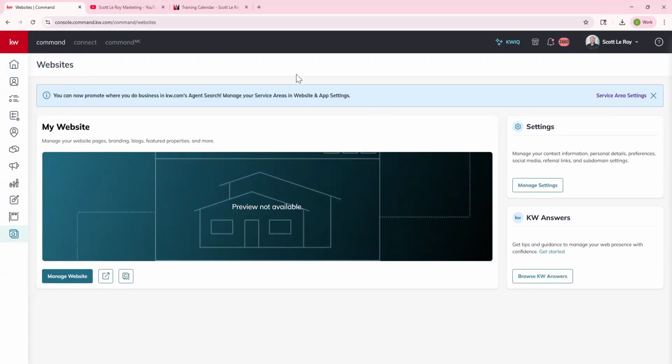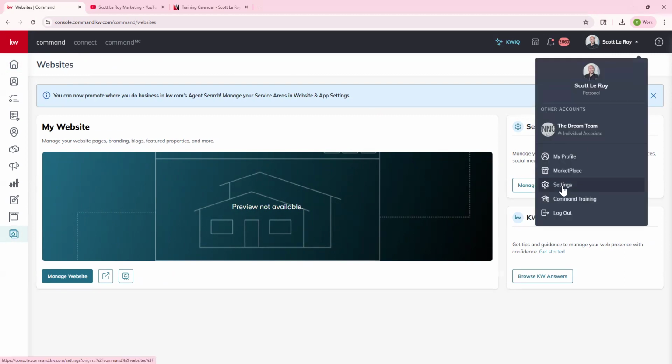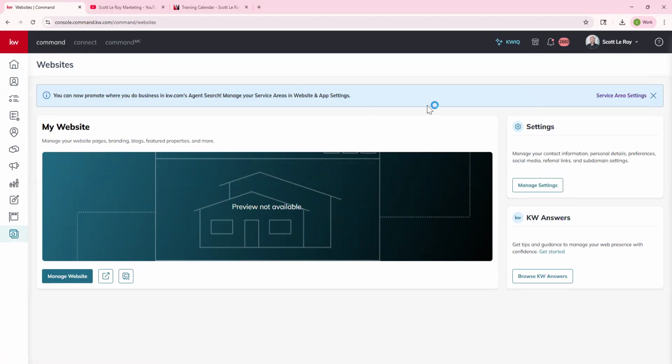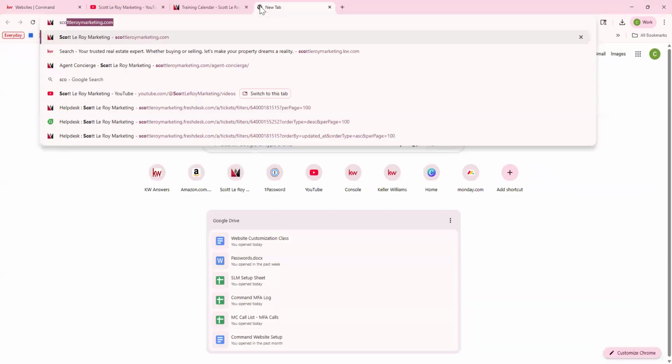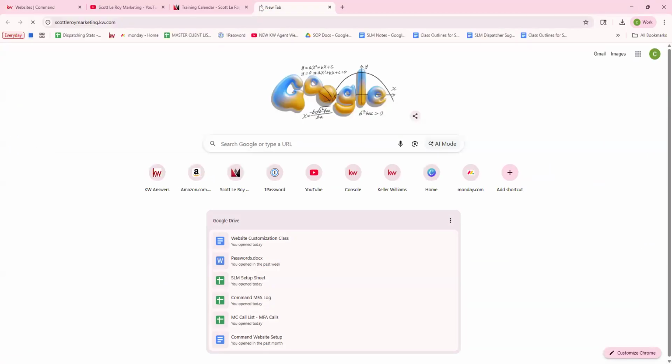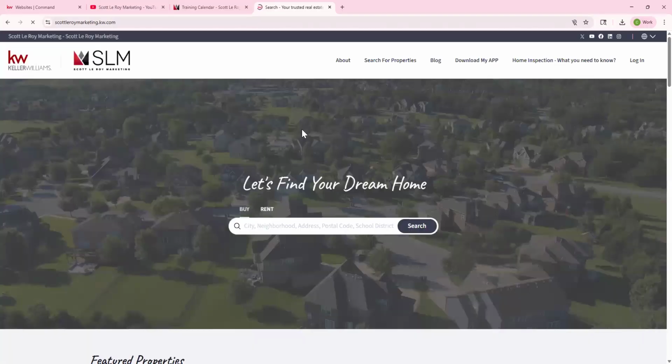Now, it used to be that there was a profile you needed to access under your settings. That has recently moved, and that is now accessed also through your Websites applet, okay? So if you need to make changes to your website, go ahead and pull up Scott's website here so we can take a look.